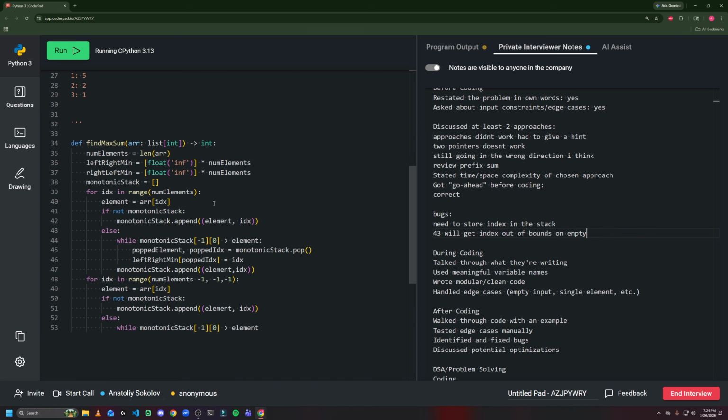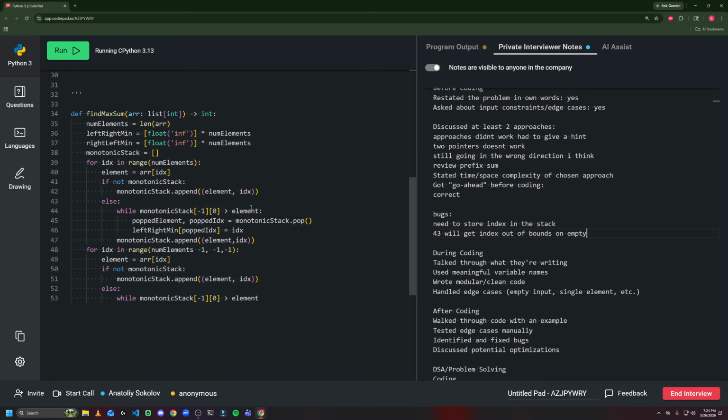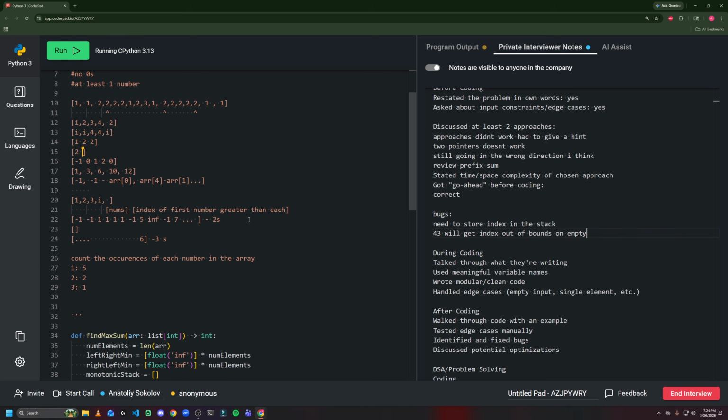So we start with 2 first, then we see a 4. This is greater. 3 is less than. We'll pop the 4 out. Wait, 2, then 4. If we see the 4, do we have to pop? Is my sign flipped?